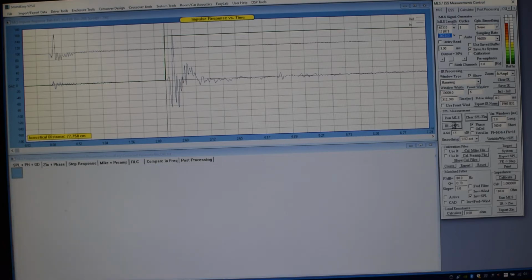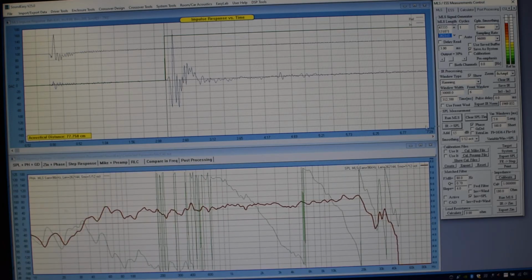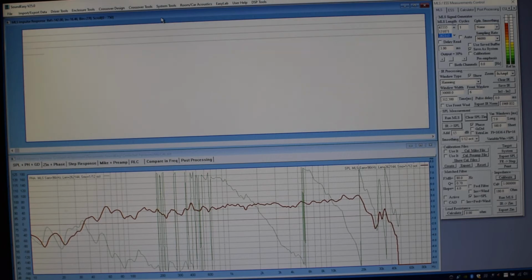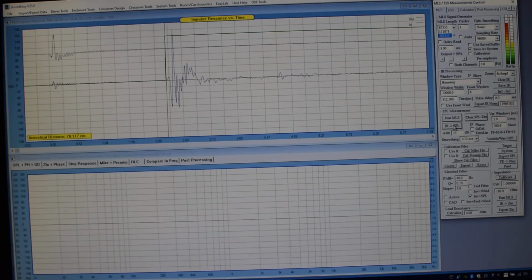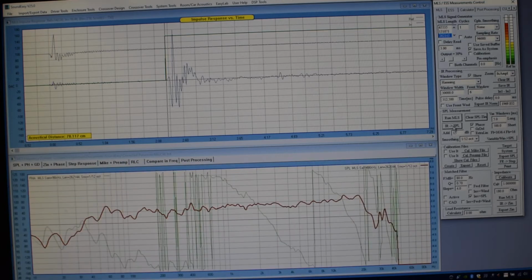Clear this. Yeah, one space to the right. So there's your frequency response using the digital out.